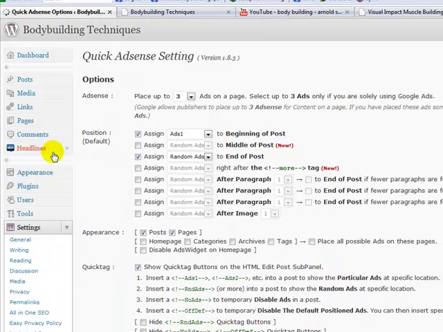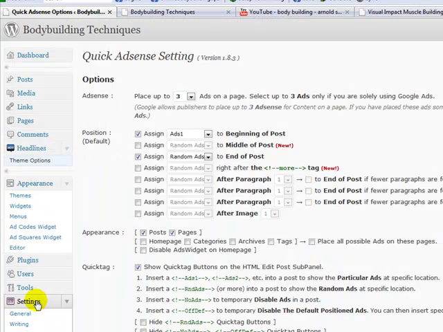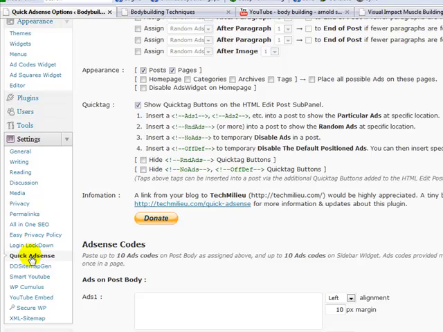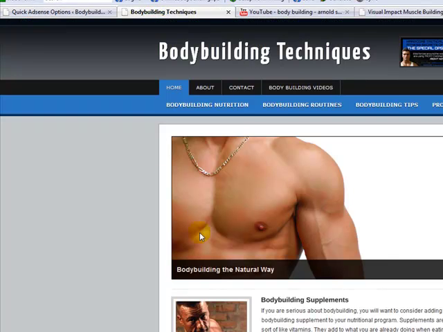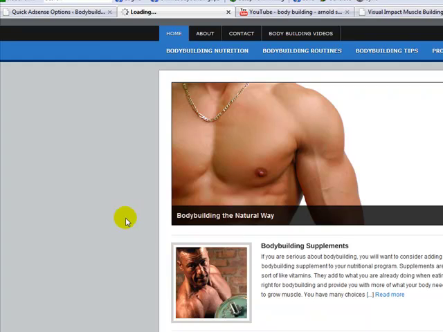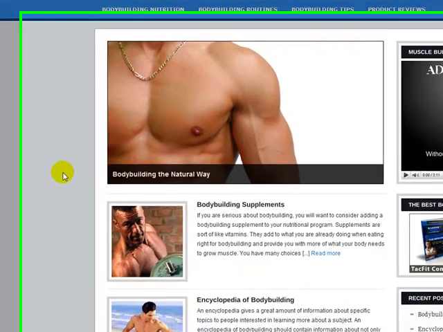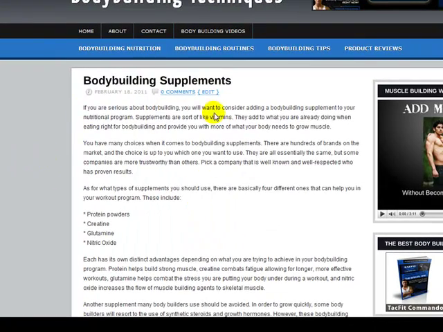We'll go to Quick AdSense in the Settings section, click Quick AdSense. Now, for example, if you want to have AdSense in your post, go back to a post. Maybe right here, you want to have a 300 by 250 block AdSense ad unit, a link ad unit.